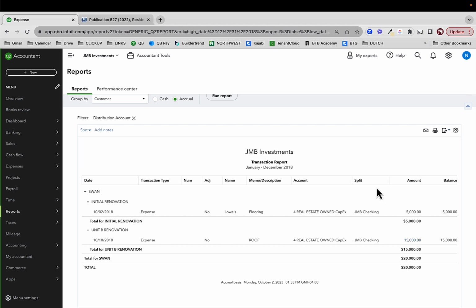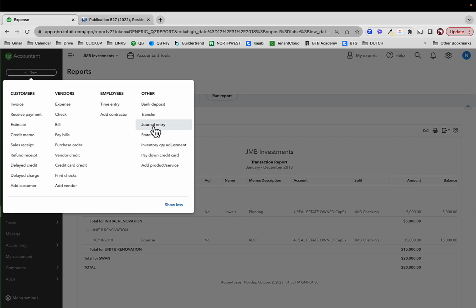Now, again, if we're flipping, we're going to be putting this to cost of goods sold. We might want to be switching these back and forth. For example, what if we come to the end of our tax year and we give our accountant, here's how much I spent, here are the categories I spent in. And they might tell you, hey, you know what? That painting that you did on that one unit, that's probably a cost of goods sold. You should probably expense that $4,500, okay?